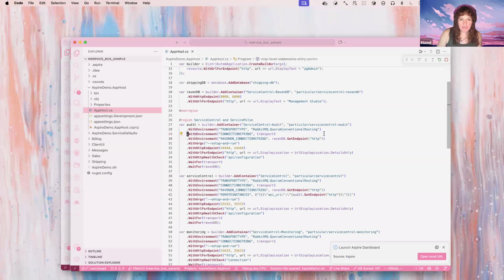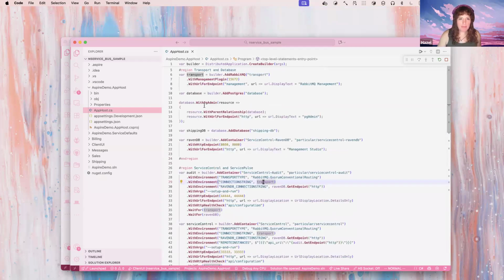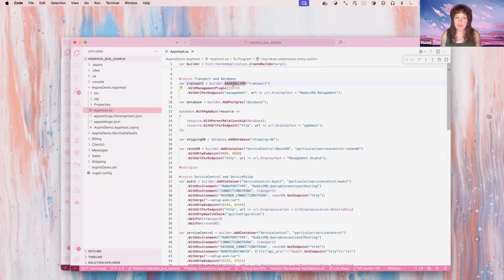And all we had to do was add this with environment variable connection string and then pass in the transport object here. So what happens is when you call this add builder, what it's returning is an IResourceBuilder instance. And then that provides APIs information so that, for example, when you make a reference to it with environment, it knows that this is one that creates a connection string.